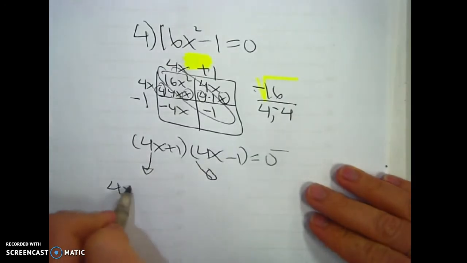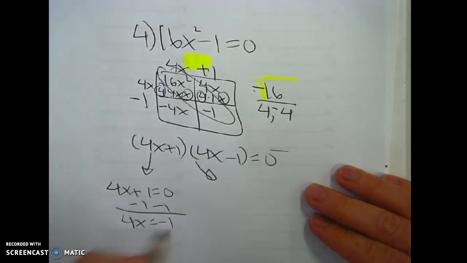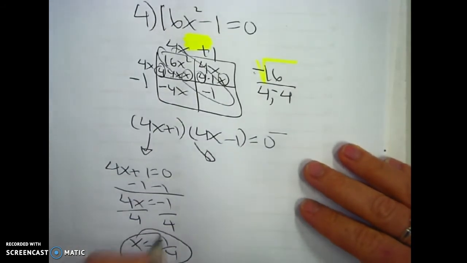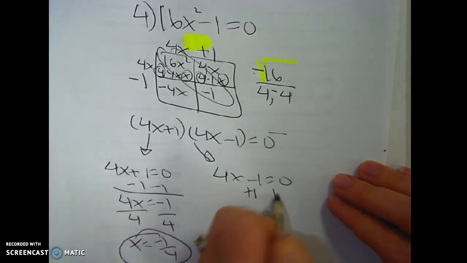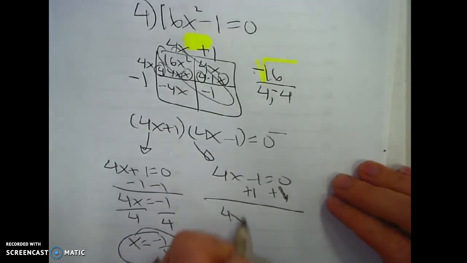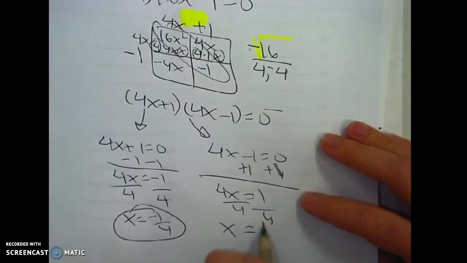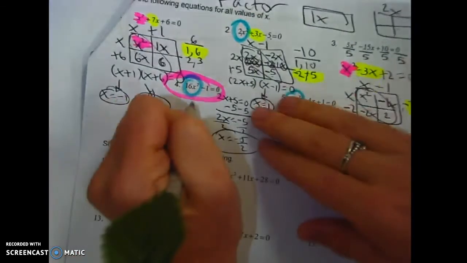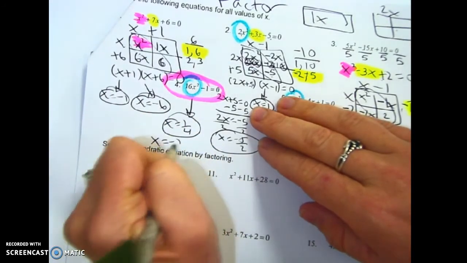I don't think these are as easy to see in my head, so I'm going to show all my work. If you just see it, I don't care. You can just go straight to the answer at this point, but make sure you're correct. Because if you're incorrect and you don't show me any work, then you're just wrong, and I have no idea why. x equals 1/4. So for number 4, x equals 1/4, and x equals negative 1/4.